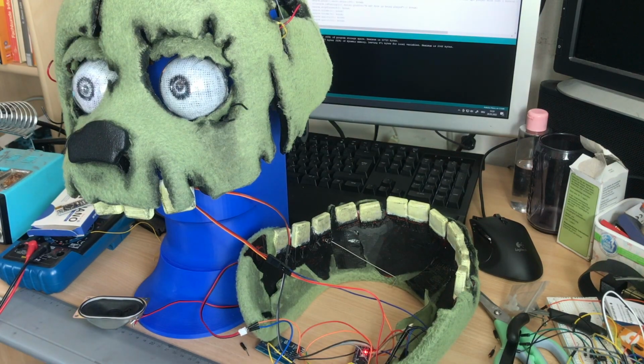So yes, now everything works, and I will now do some stuff that is not that interesting. I will just code now for the next night, and you will see me the next day when I'm finished with my finished moving head results.